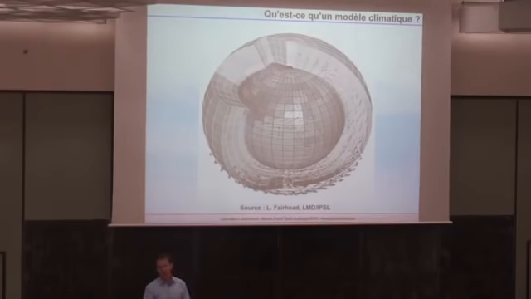And one important thing, which may be surprising at first because we say to ourselves, hey, that's not how we usually do experiments. But one thing which is very important to know is that what we look at with these models is how they converge with given greenhouse gas concentrations. It doesn't depend on the initial state with which we parameterize them. In other words, whether the mean temperature at year 0 is 15, 16, or 17 degrees is not the point. What we're going to look at is how they converge over time, with what we have given as an evolution of the quantity of greenhouse gas in the atmosphere.